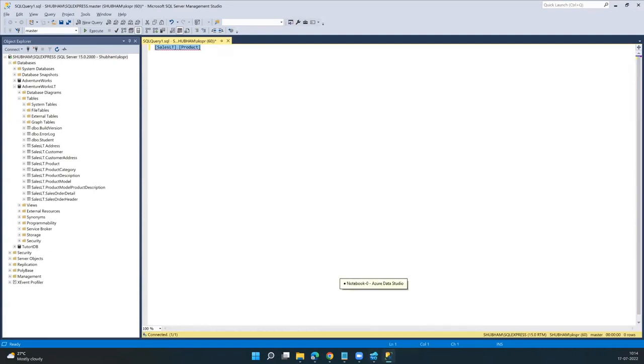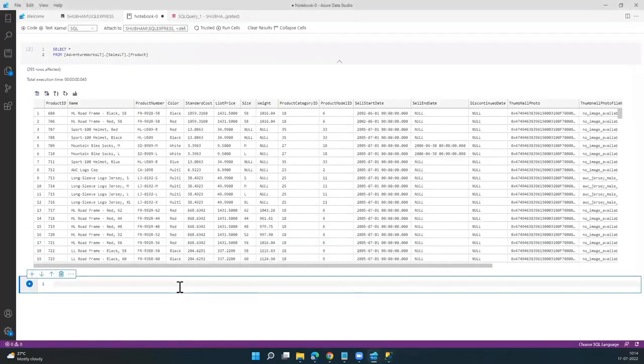But the reason I would prefer Azure Data Studio over SSMS is if I need to share my analysis with someone. Let's say someone gave you a task: can you show me what all data we have related to the different products? I would also like to know the top 10 products sold in, let's say, South Asia. And then he asks, can you give me a split? How many products did we sell month over month or year over year, along with the top 2 products in each category?